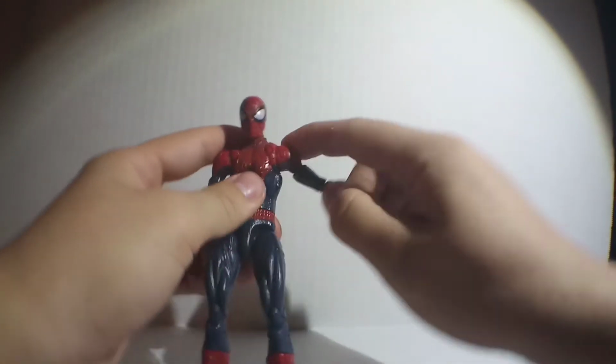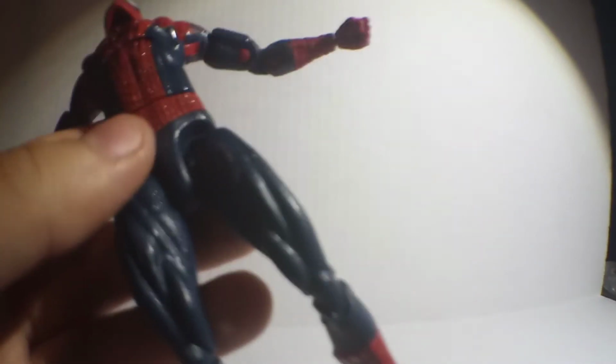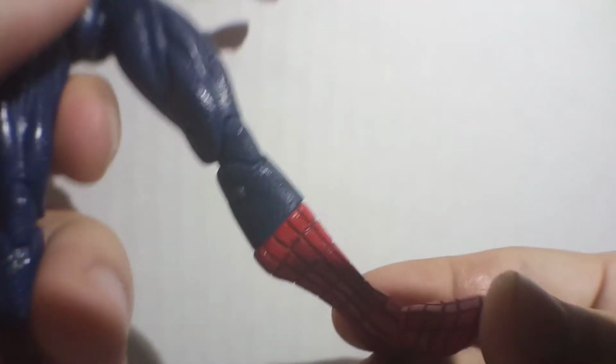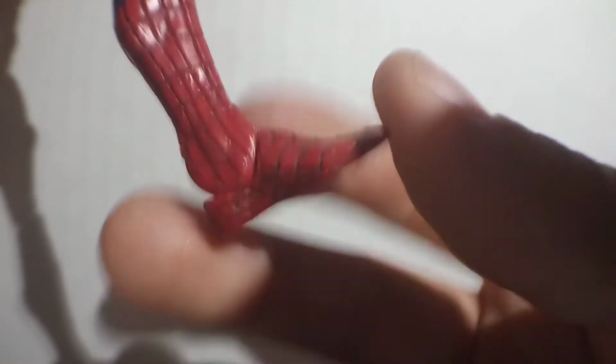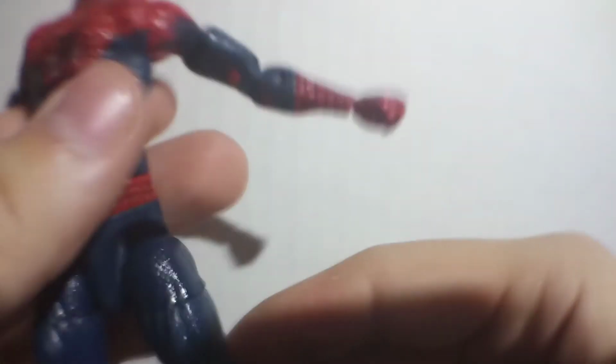It has definitely, I feel like it took some inspiration from the Raimi costume from the comic books. Like, if we take a look at the legs here, I'm actually going to go up to the close-up here. The legs have texture on them, which kind of has like octagon kind of shapes on it, kind of like the Raimi costume. I need to stop comparing the Raimi costume to everything, because everything's going to look bad in comparison. The webs have texturing too. They have like a slight darkness inside. They're not like completely black, but they have some darkness in it. You can have texture here if you scratch them. If you scratch the legs, it makes scratching sounds.